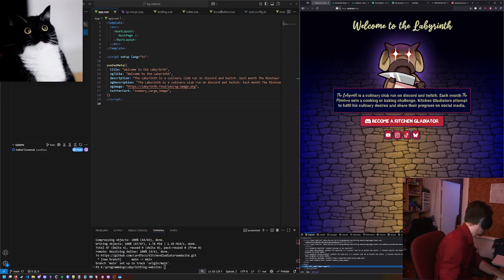Branch deploy, base directory. Let's see what happens.